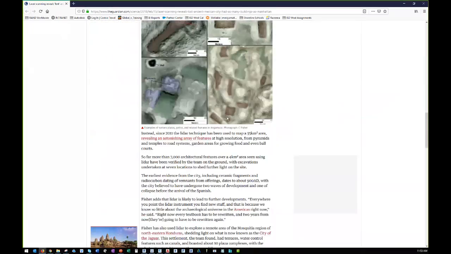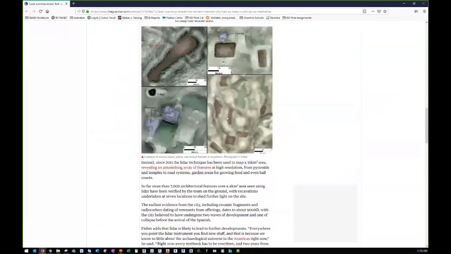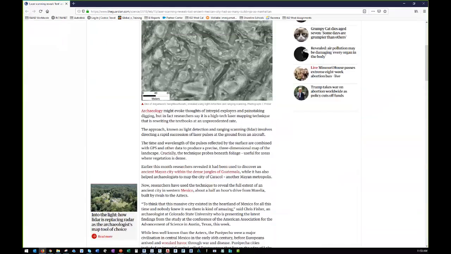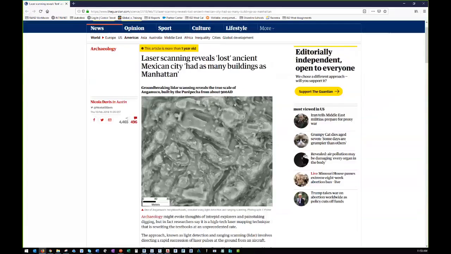Because of that, we've been able to find additional cities, or even vast, large cities and expansions of cities that we never knew were there. It's now available to us to find visually through laser scanning, and then they can locate them out in the field if they're able to trek through all of the jungle and coverage to find those buildings.